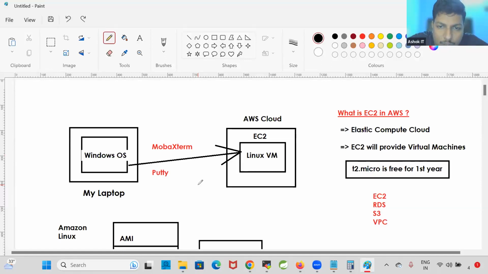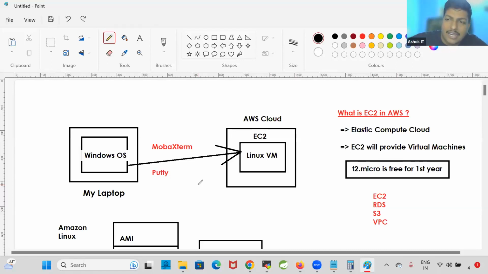Look at this, EC2. We understood what is AWS. AWS is a cloud platform that is providing the infrastructure for rent based on a pay-as-you-go model. In AWS, 200 plus services are available. One is VPC. VPC stands for Virtual Private Cloud. It will provide the network that is required for our resources in AWS. Another one is S3. S3 stands for Simple Storage Service, which is used for storing unlimited data in the AWS cloud.